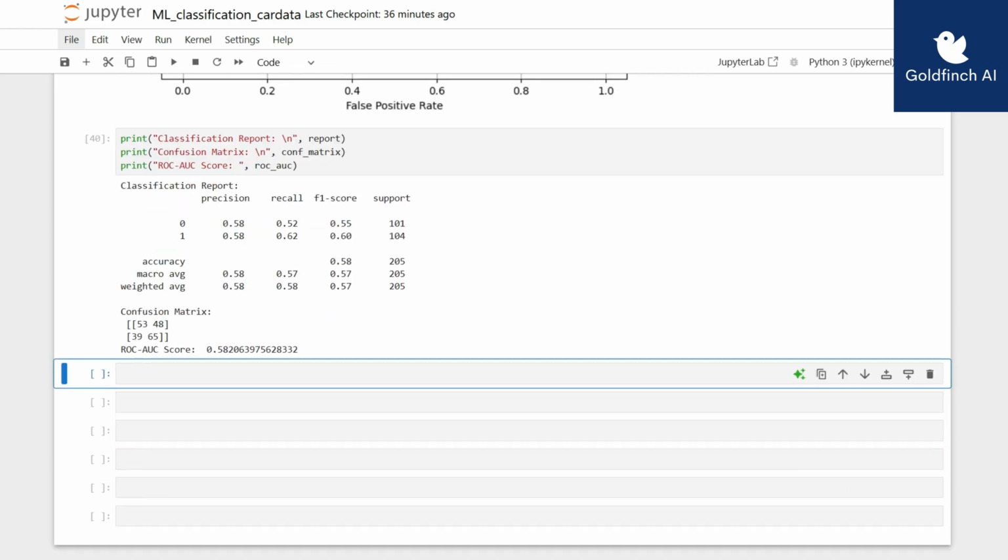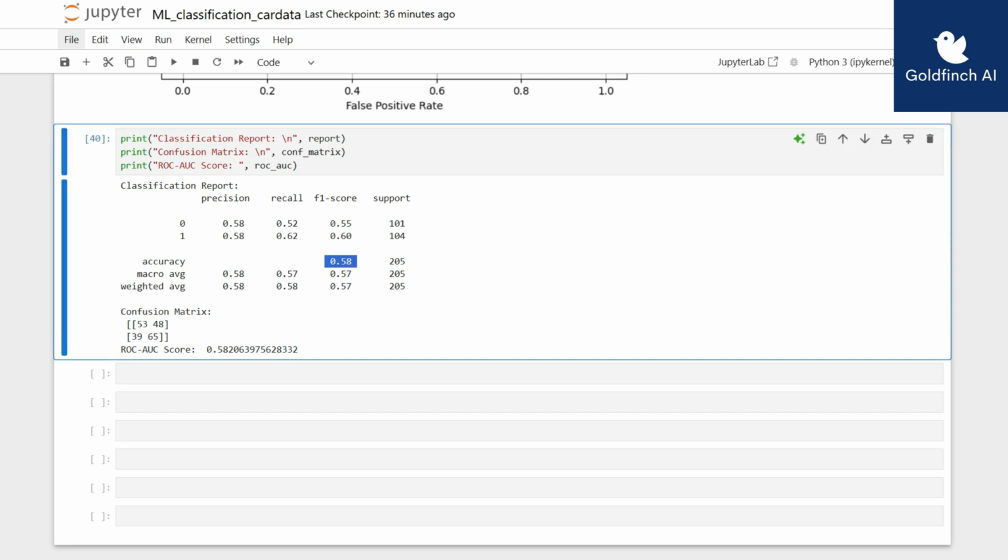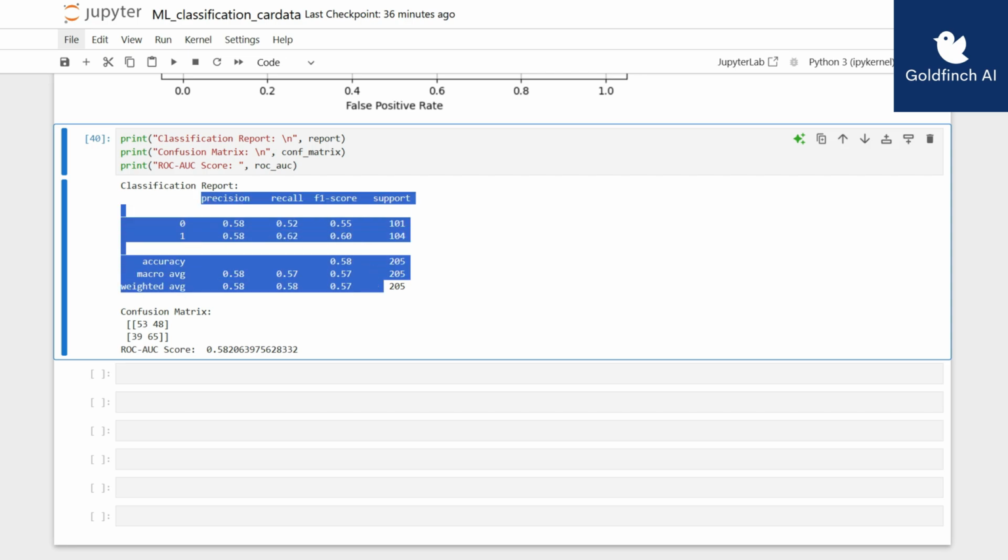Perfect. So we have got our precision, recall, and F1 scores, and we have got our accuracy score as 0.5. Here we also have the confusion matrix, and then we also have the ROC AUC score, which is 0.520, and we don't really need to get into details of this.